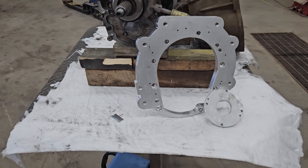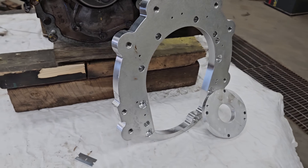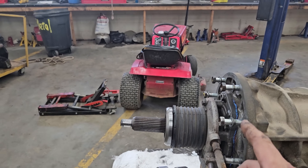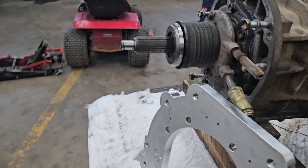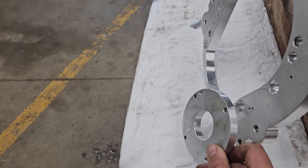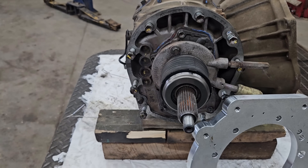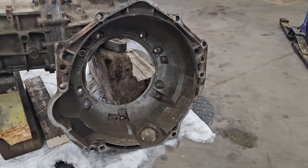This is the adapter plate in question. It's a really nicely machined piece of, I'm going to say 5/8" aluminum. The reason it's that thick is to accommodate the difference for the output shaft — if we had a thinner piece, the output shaft might not seat all the way into the bearing. On top of that, we have a spacer for the throwout bearing. This plate bolts on to where the bell housing from the Colorado used to be and allows us to bolt on this 4L60E bell housing.